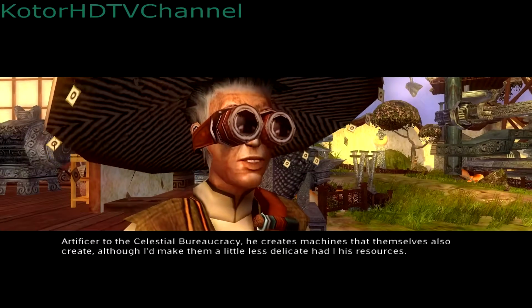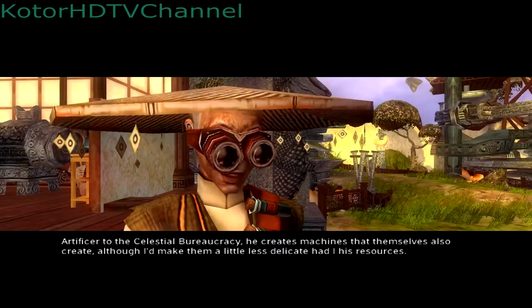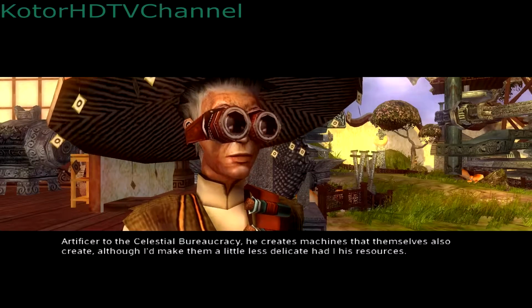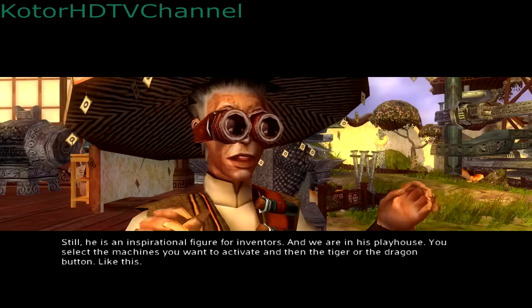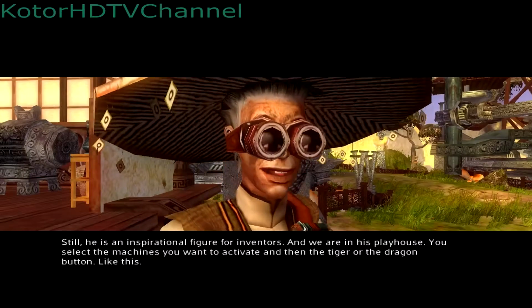Artificer to the celestial bureaucracy, he creates machines that themselves also create, although I'd make them a little less delicate had I his resources. Still, he is an inspirational figure for inventors, and we are in his playhouse.